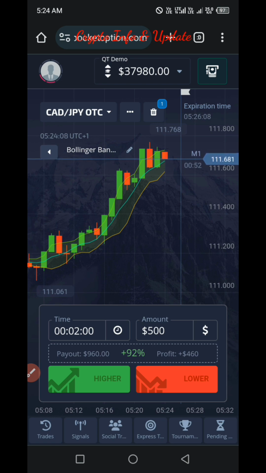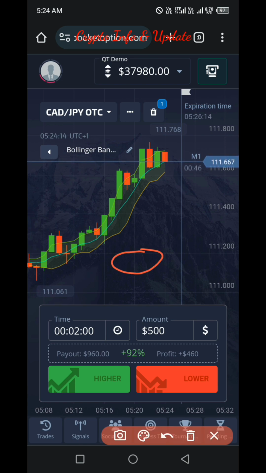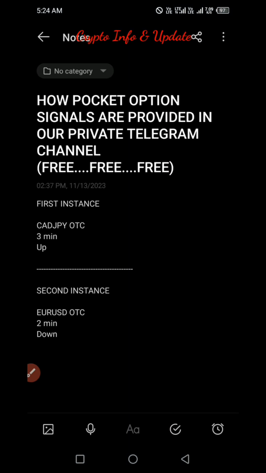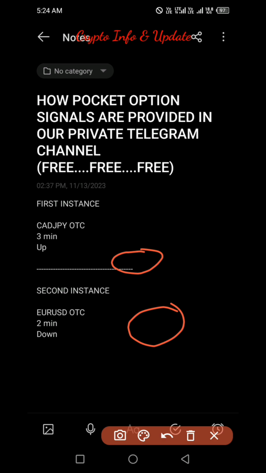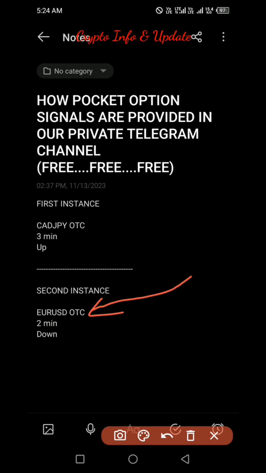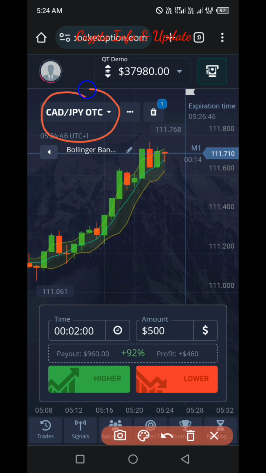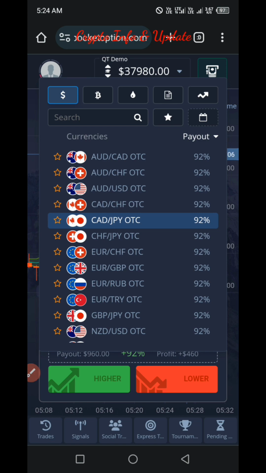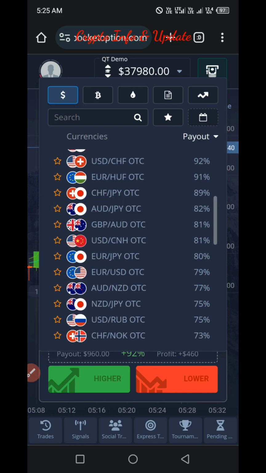So you set the time frame first, and of course you've already made sure you have already set your amount that you're going to trade with, okay? Next is to enter the currency pair, which is Euro USD OTC. You come over here at the top, you click on that drop down icon, which I just circled. Then you quickly look for Euro USD. Don't forget I said you have to be fast.